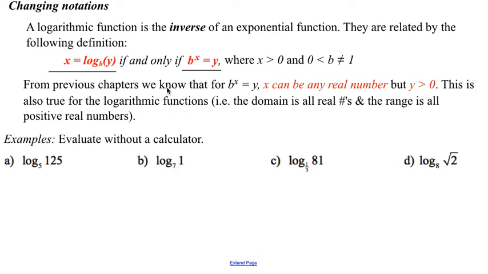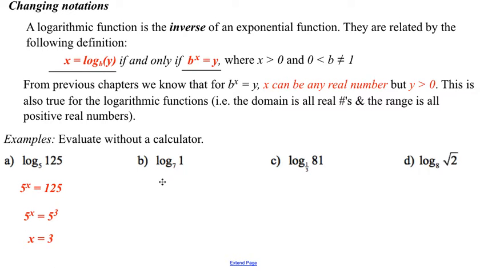Let's go ahead and use this relationship that we've listed here to evaluate these logarithms without using a calculator. So we want to write this in exponential notation. Our base is 5, and we're going to raise that to some value that we will call x. So we're going to have 5 to the x is equal to 125. Well, how can we write 125 with the same base? Our goal is to get our bases to be the same number, because if our base is the same, then the exponents have to be the same as well. 125 is a power of 5. It's 5 to the third power. So x must be 3.